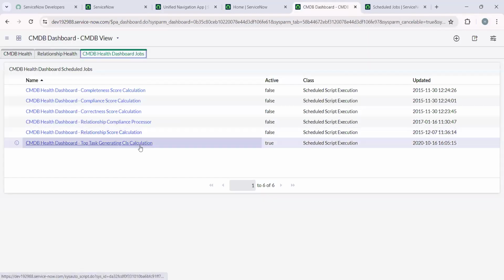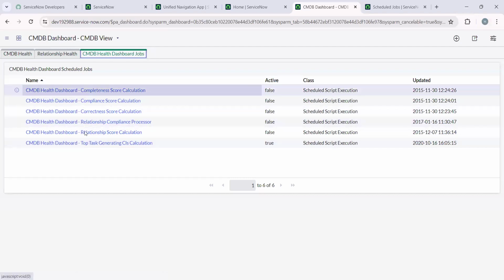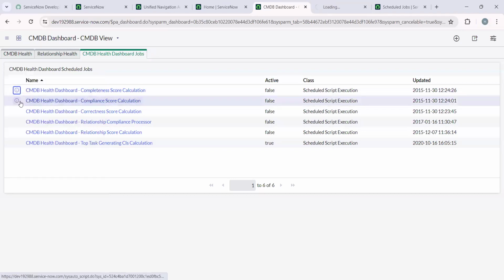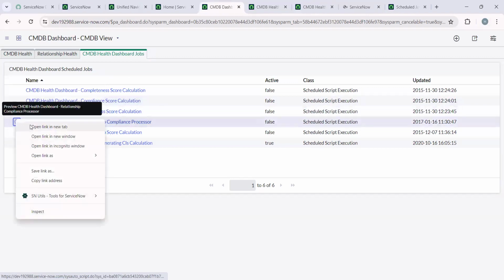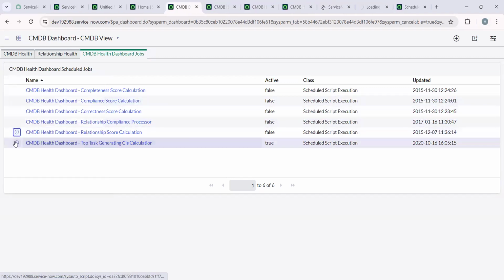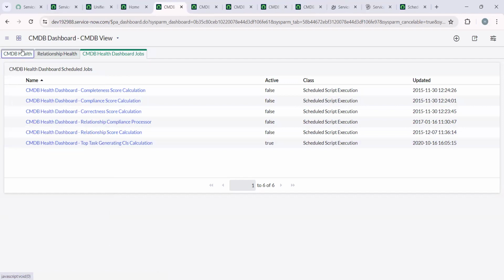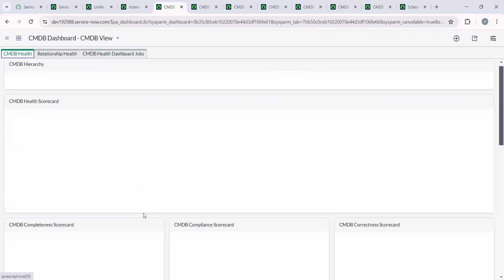We've seen about three different CIs. All three different CIs have scheduled jobs running in their backend, which are actually providing these health dashboard results over here.